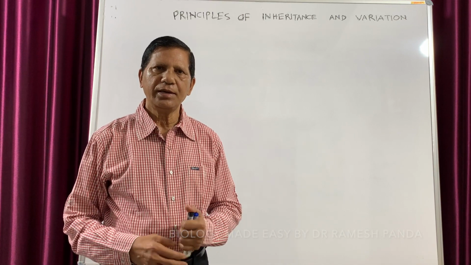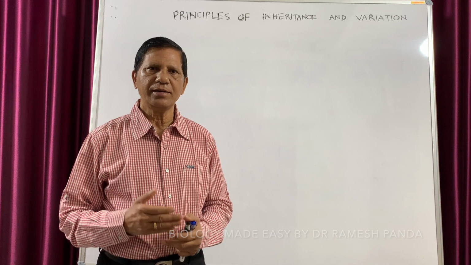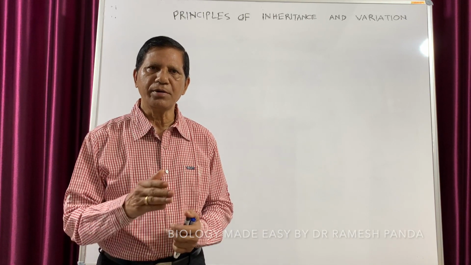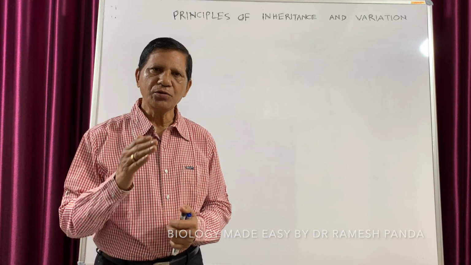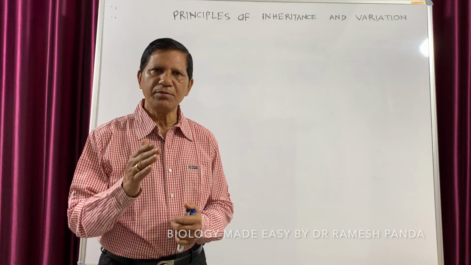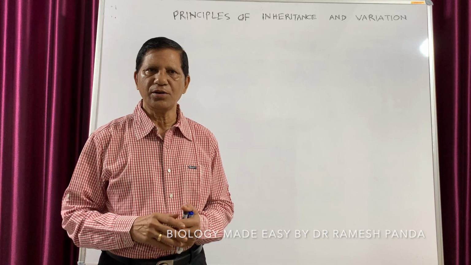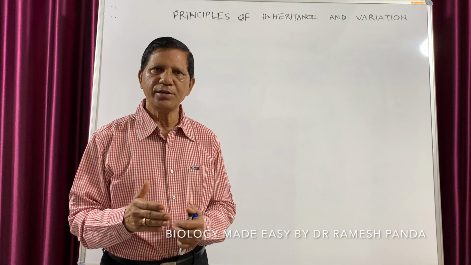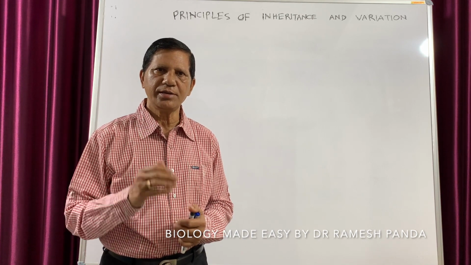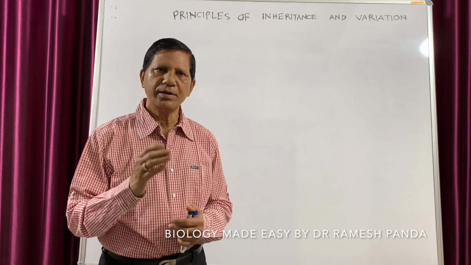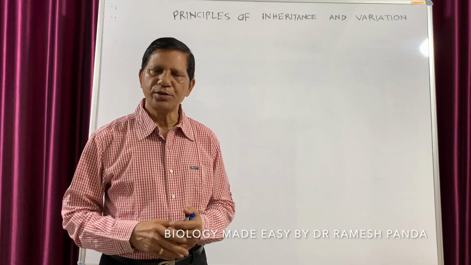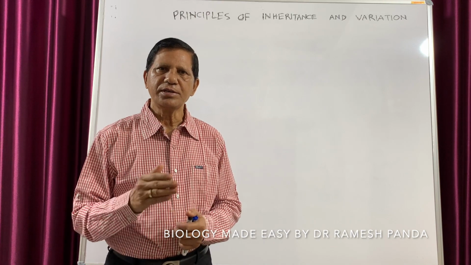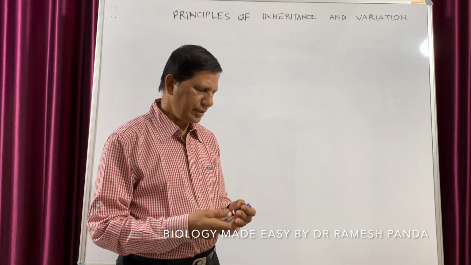We have discussed different interallelic gene interactions like incomplete dominance, codominance, and multiple alleles. Then also we have discussed that there are some non-allelic gene interactions or intergenic gene interactions like complementary genes, supplementary genes, epistasis, duplicate genes, polymeric genes, and collaborator genes. We'll discuss one by one. So today in this video, we'll discuss the complementary genes.